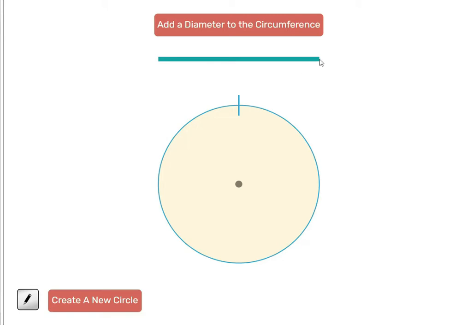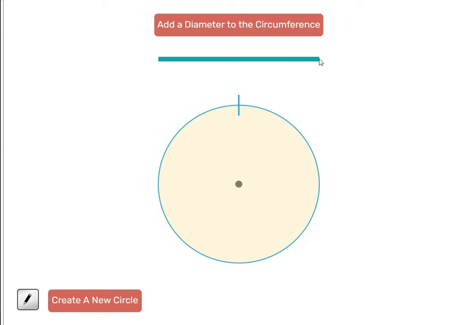This is the diameter of this circle. To make sure, we can click it once, and then click it again. Now we can ask the class, if we want to wrap the circle around with diameters, like this one, how many of them will we need? The answers may range from 2, 3 to 4, or maybe 2.5 or 3.5.